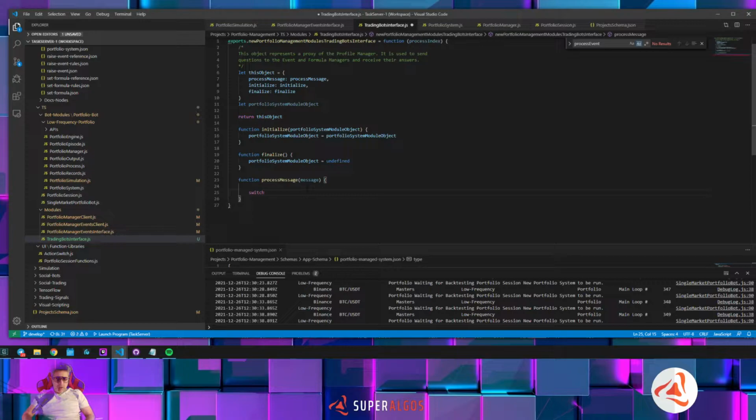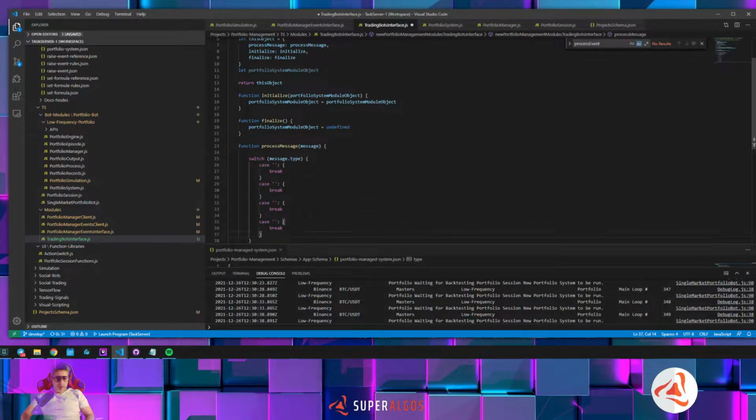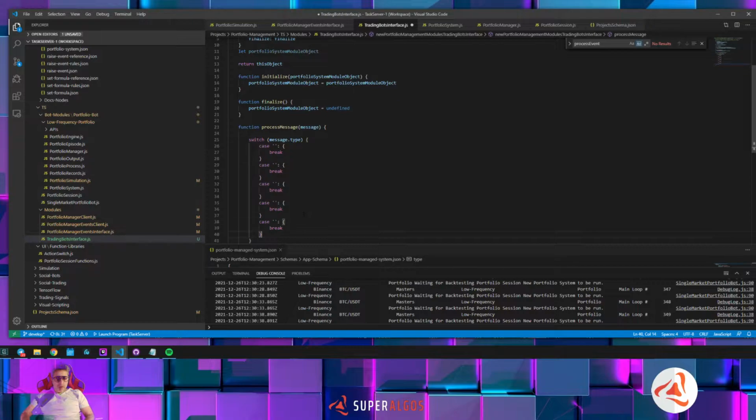So switch message type, and we can have several cases like this, and one default clause.